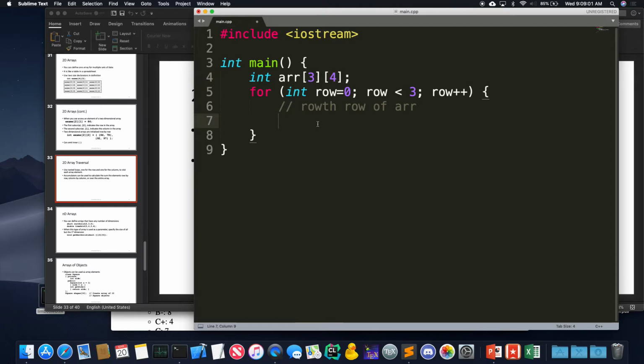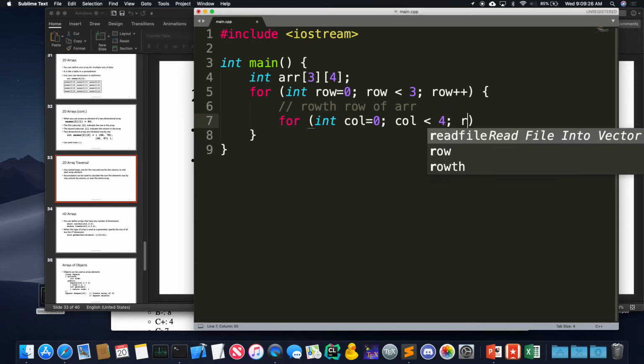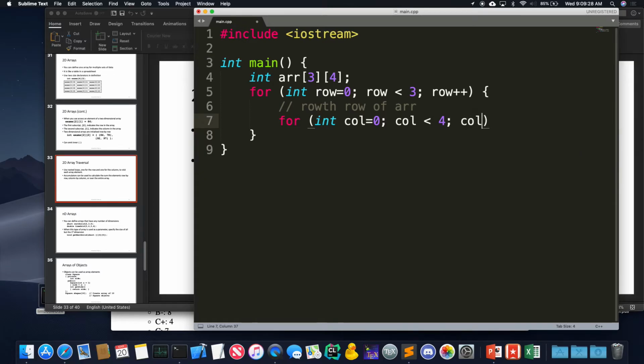But if you wanted to only look at a certain number of elements depending on the row, then it'll matter. But all we're doing here is printing everything in the entire array. So we've got to look at every column. I'm going to have the columns start at what index? 0. And then the column strictly less than what in this case? 4. Good. And then col plus plus.